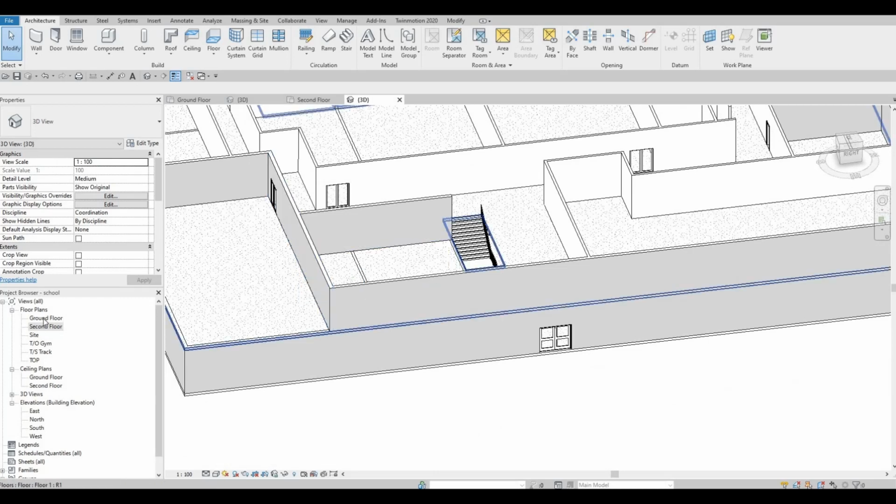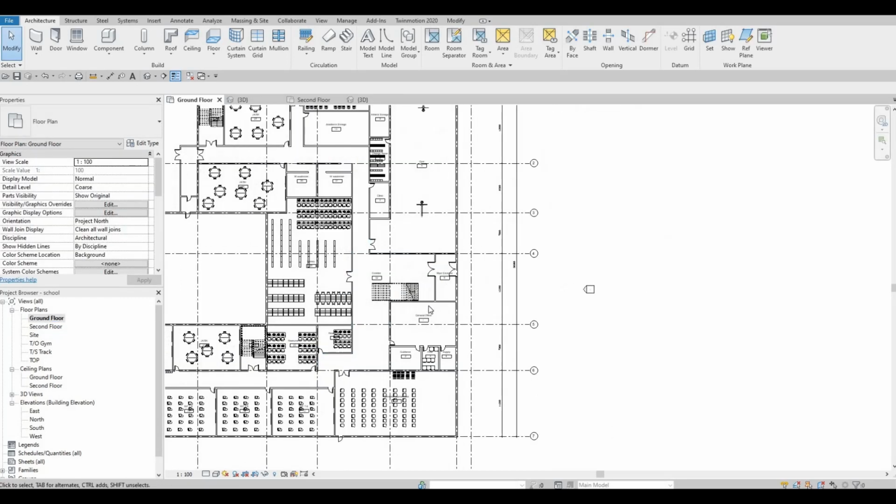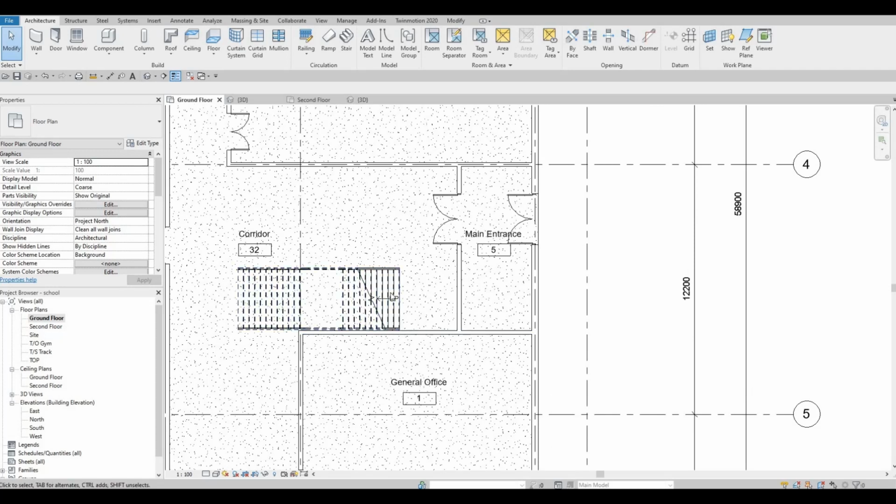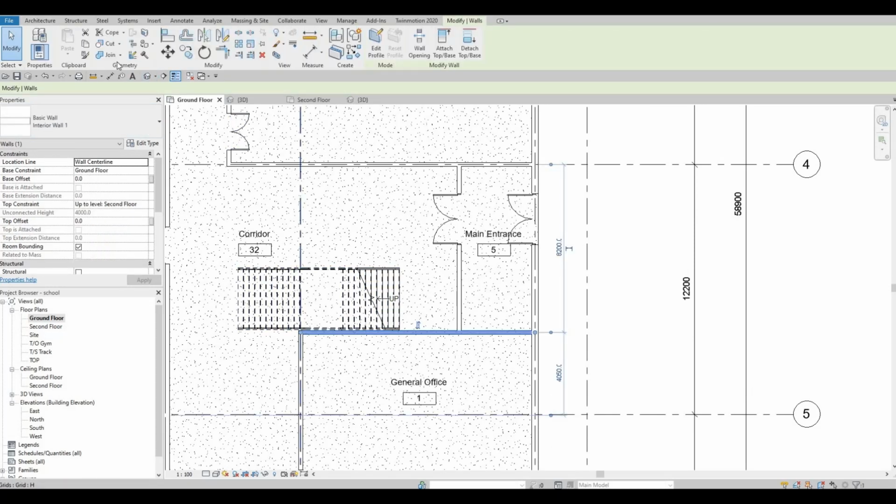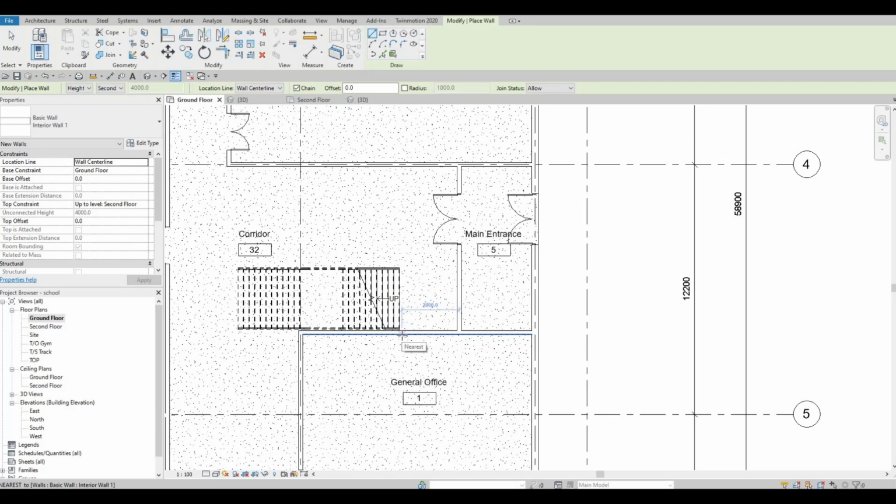And then before we go further, I wanted to add a wall here and then an elevator. So I'm going to click this wall and then CS, that's create similar. And we're just going to create a shaft here as well.